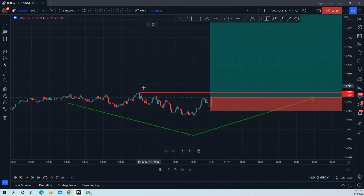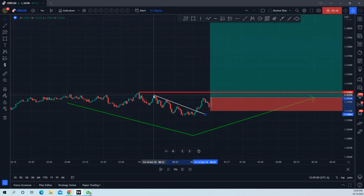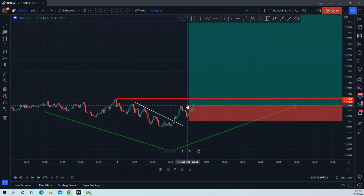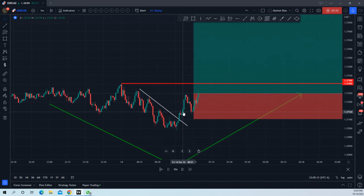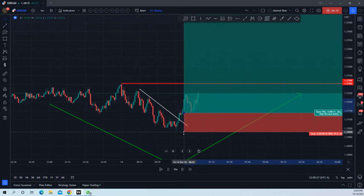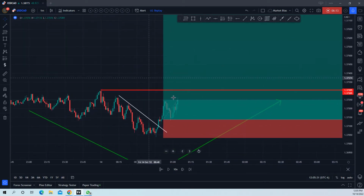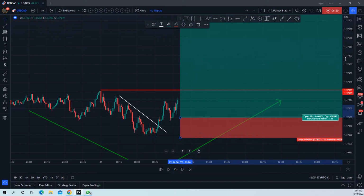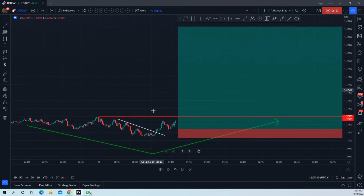Now I was also taking note that we've got this trend line that we're moving up from. Now where I should have got in if I had been on the 1-minute chart was down here. We've got the W, we've got the pin, we've got the bull hammer after this retest, and this is essentially where I should have been getting in. And had I got in there, well, what a trade! And I could have had my stop below the highs, and it would have been a much better entry point. So that's something to take note of for next time. And from that point on, really, this just burst to the upside, and it was fantastic.